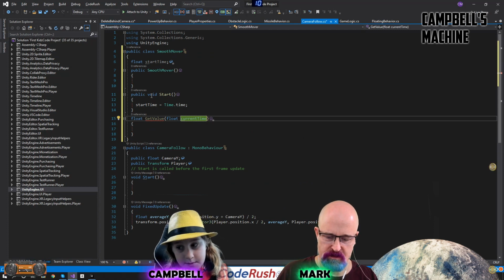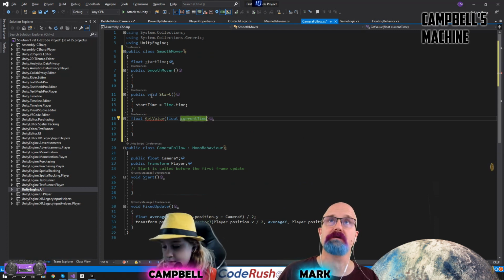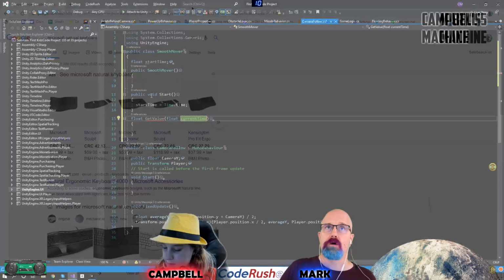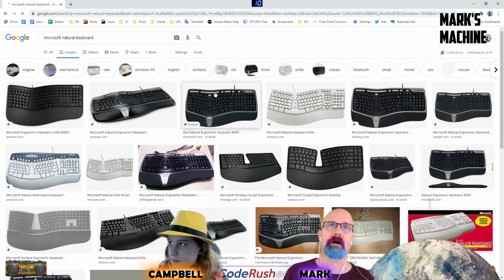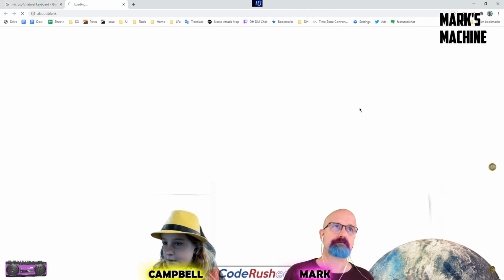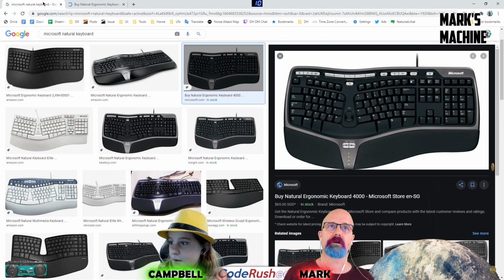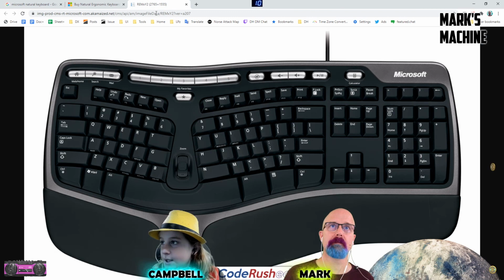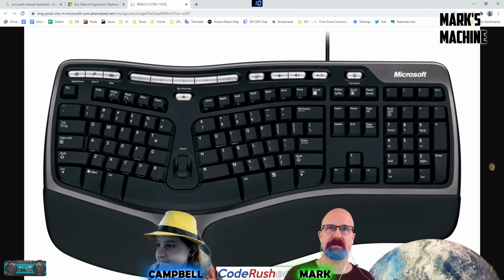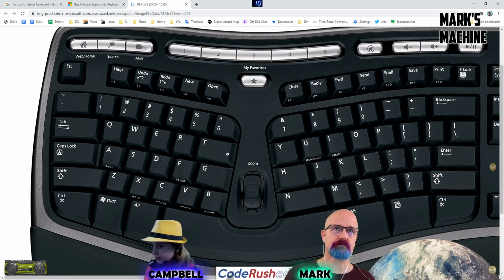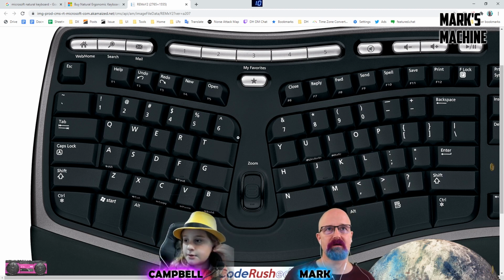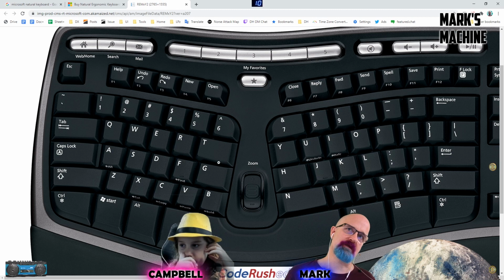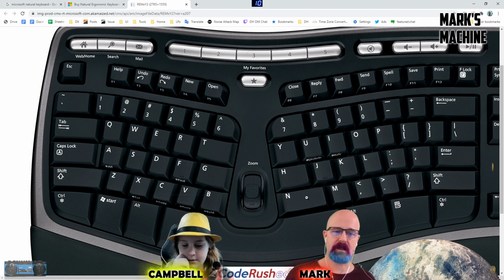Here, I'm doing a search for a picture of the Microsoft Natural Keyboard, so people can see what you're talking about. I just wanted to open up the picture. That's what I wanted. Okay, so you're asking about these keys here. Yeah, and G is also a bit bigger. Right. So I think if they made them smaller, we'd not have a smooth edge here. That's true. And I think if we didn't see a smooth edge here, maybe people wouldn't buy it so much. That's what I think. Okay, does that answer your question?